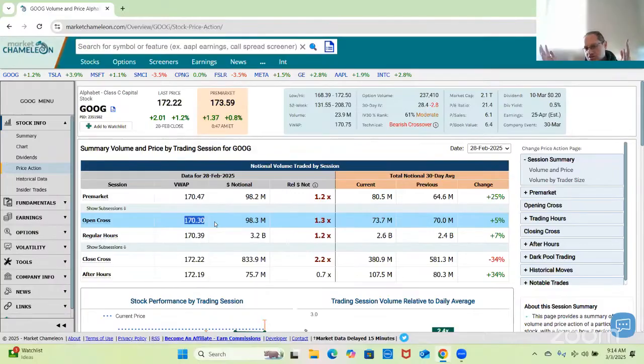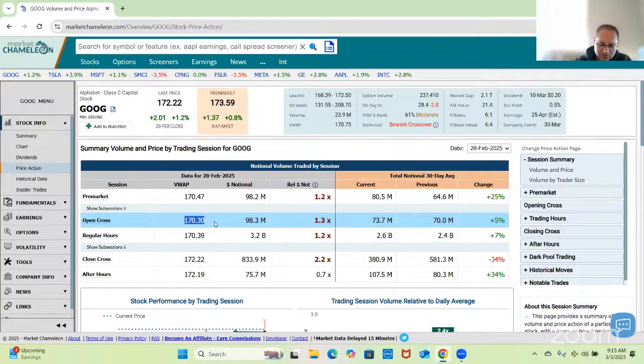And sometimes the specialist will be adding liquidity at a certain price. So usually if the stock is down, let's say, the specialist is probably adding liquidity on the buy side. If the stock is up, unless everything matches up, the specialist will add liquidity to the sell side. And that's the opening cross. So those are all the cumulative orders placed on the order book that the specialist is handling and opens it up at a single price.